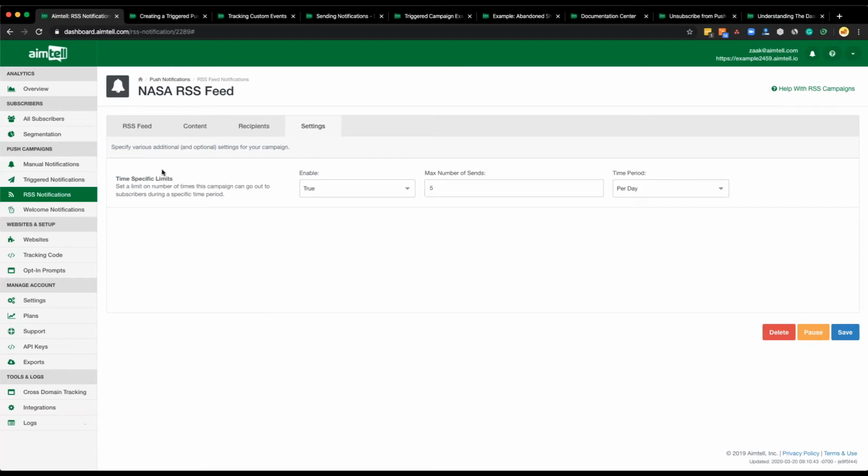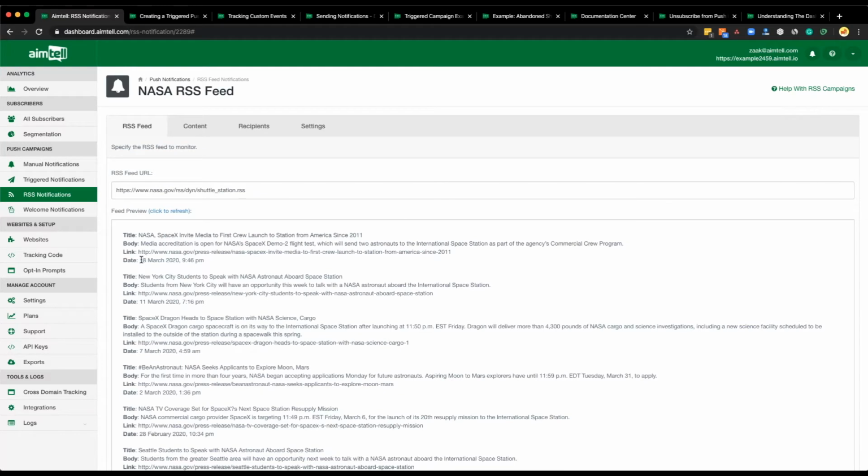And probably the most important thing about RSS feeds is this thing right here. Now, some news sites are sending 50 articles a day on particular RSS feed URLs. Well, you don't want your subscribers to be receiving 50 notifications per day. So maybe you want to send 5 a day. Now, this particular RSS feed, you can see here the dates. This is weekly, so this one isn't going to matter that much.